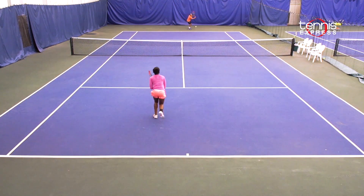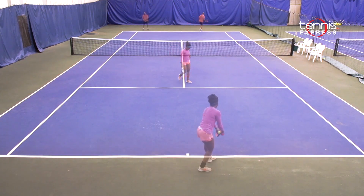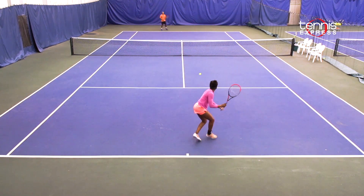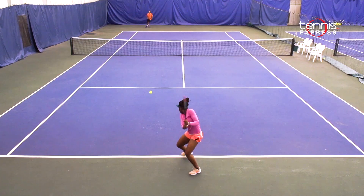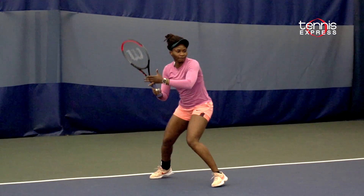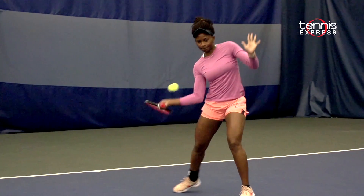Even if you hit hard, you can hit hard with a lot of margin of error. The other thing about this racket that I like the most is the fact that when I'm on the defensive, I can really control my shots better as well. This revolution is real and coming, and I think if you really want to feel something different or just join the Wilson revolution, this racket will really make an impact in your game.